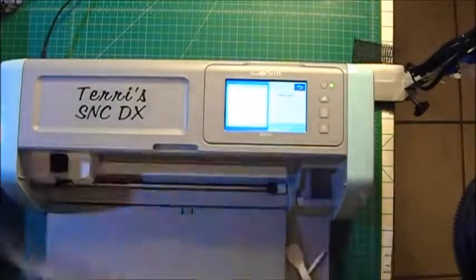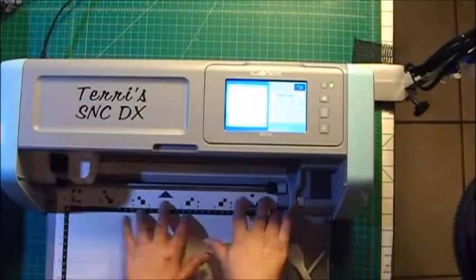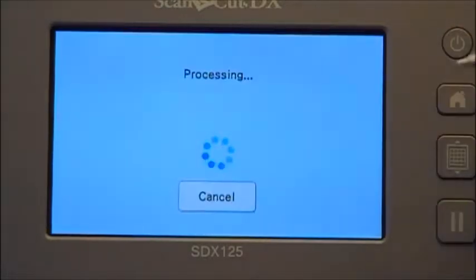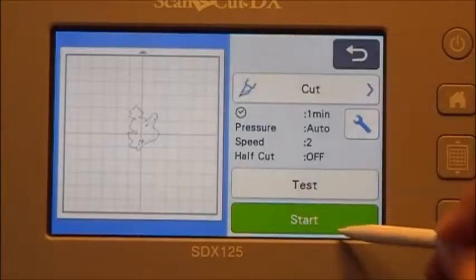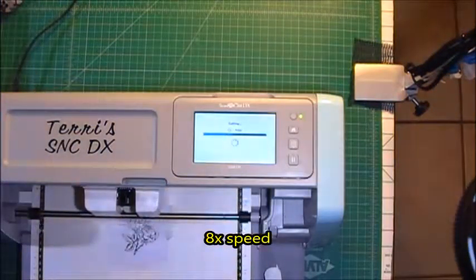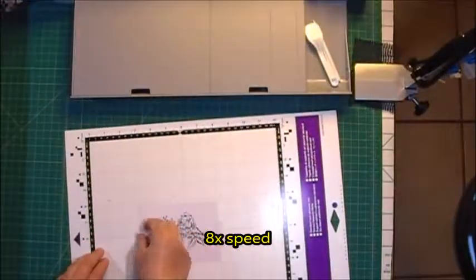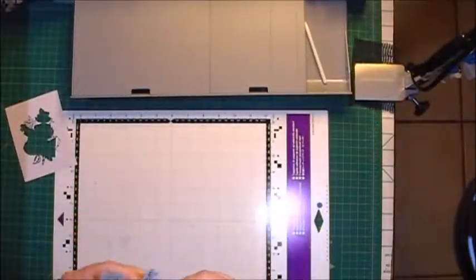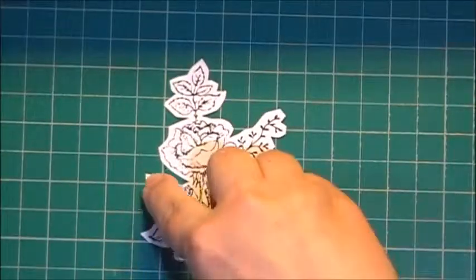So I'm going to reload my mat, and I realize the position is not going to be exactly the same as it was originally, but we're going to try and recut it anyway. So I'm going to go in and I'm going to turn off the half cut this time, and then I'll recut it. And now I'll carefully remove the cut rows from the cutting mat, and here you can see the final result.